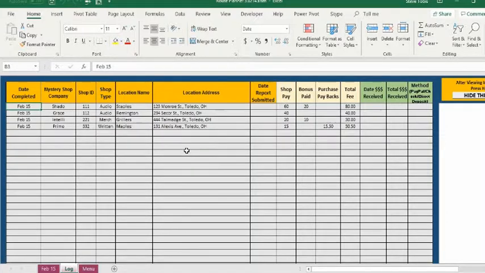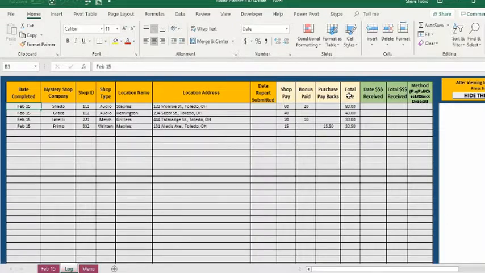The important thing is that all the information you do enter onto your route planner will automatically populate onto this sheet: the date completed, the mystery shop company, the shop ID, the shop type, the location name and address, the shop pay, the bonus pay, the reimbursements under purchase paybacks, and the total amount fee, including reimbursements.